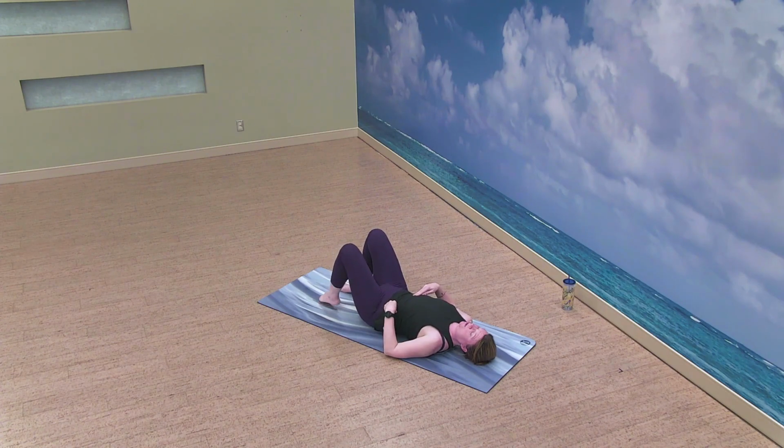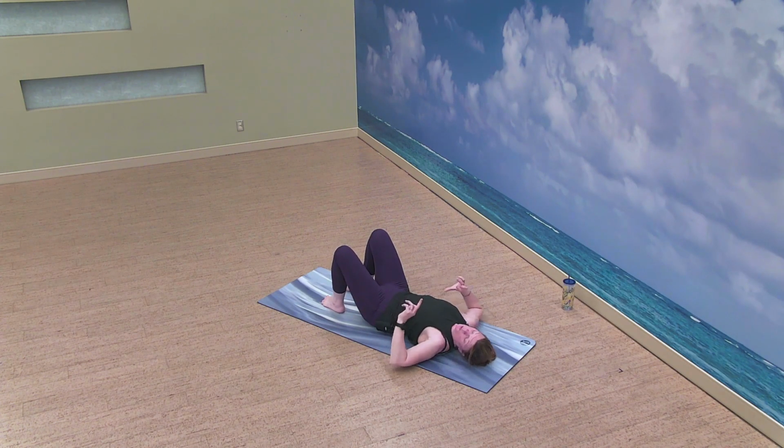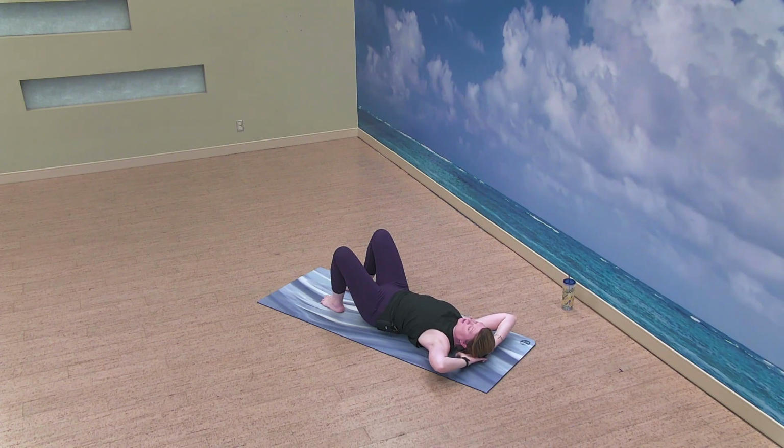We're gonna start to work on our curls. So when we come into those curls, we wanna think about bringing the ribs to the hips. So you wanna make that connection of peeling up your upper body and connecting the bottom of the ribs to the top of the hips. You can bring those fingertips to temples, or you can interlace the fingers, bring them back behind the head, and rest your head as if you're resting it in a hammock. Bring those elbows out to the side. Soles of the feet meet the earth.